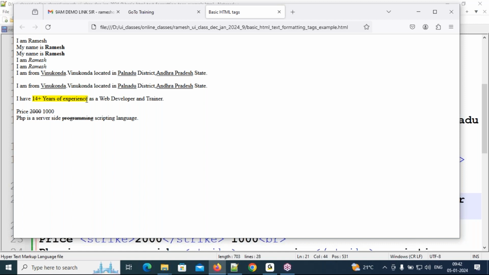I'm happy for this. Everybody will feel for this also. That is the greatest thing they have done. They did not develop any alternative for this. Understand it, everybody? Right. So 14 plus 5 years of experience, I'm highlighting through this one. Okay, mark that. So what is the default background color?